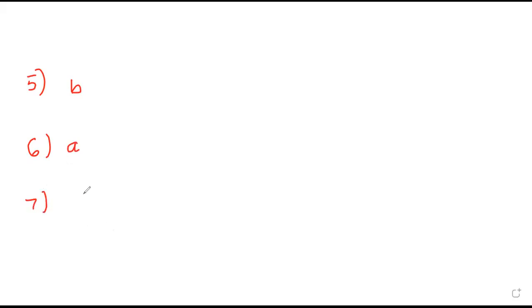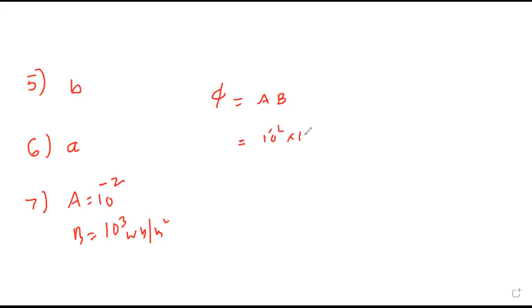A square coil of 10 meters square, looks easy, placed with a field having intensity 10 raised to 3 Weber per meter square. What is flux through the coil? It is so simple. Flux is AB. It is placed perpendicular to the magnetic field. 10 raised to minus 2 into 10 raised to 3 is 10. Who said it is placed perpendicular? The coil is placed perpendicular to the field. So it is in the direction of area vector, therefore flux is maximum, that is you got 10.